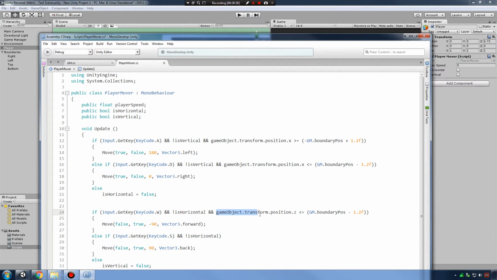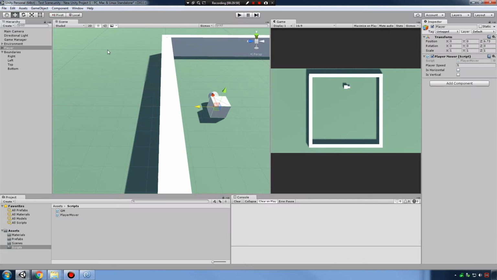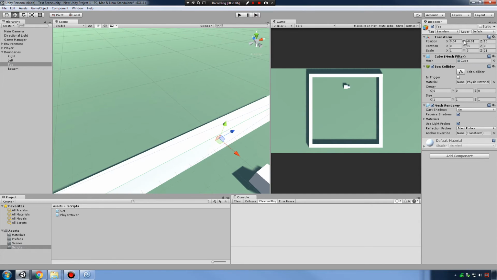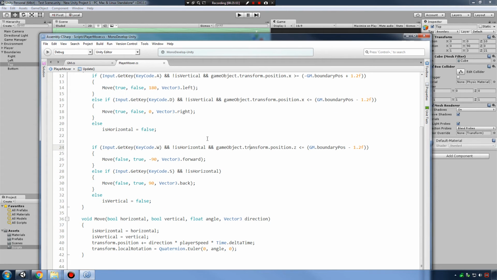So what we'll say is, okay, my game object's position in the z-axis, because we're moving up and down, if that's less than or equal to the overall boundary position, then I can move up and down. And then there's that buffer value again that keeps the cube from going straight into the wall. So that looks good. Let's go ahead and press play and test that out. Yep, can't go up in the wall there. All right. I think I might have messed with the value of this top wall here. There we go.